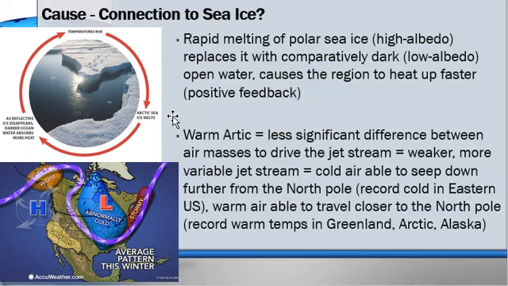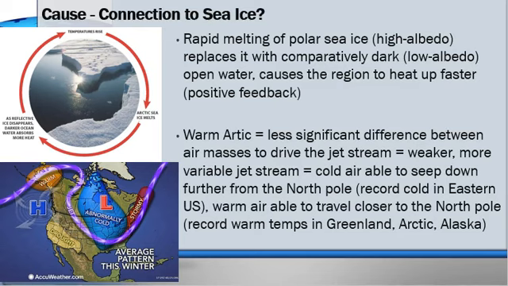And when your Arctic is warm, and so are the areas very close by it where those Ferrel cells are, there's going to be less of a significant difference between them. And the jet stream is going to become weaker, and it's going to be more likely to shift up or down. And when it does that, the cold air is able to seep down even further from the North Pole than normal and lead to record cold in some areas. But the warm air is also going to be able to travel up further than it would in other areas. So you might see warmer temperatures up north and colder temperatures down south than you normally should.